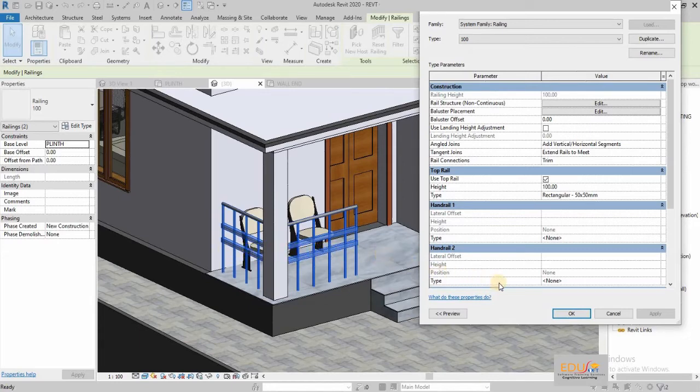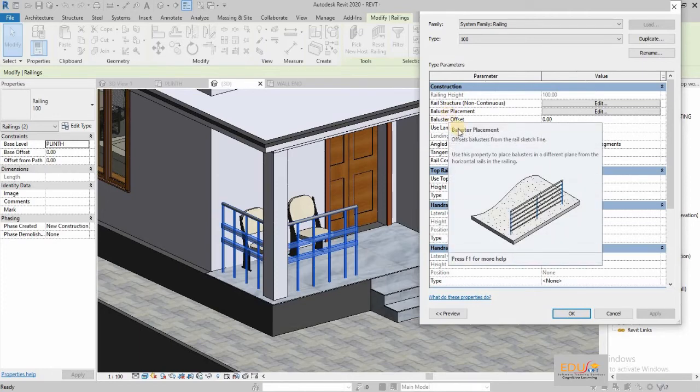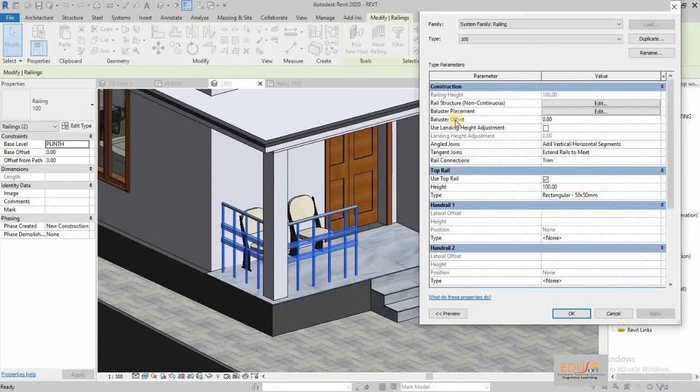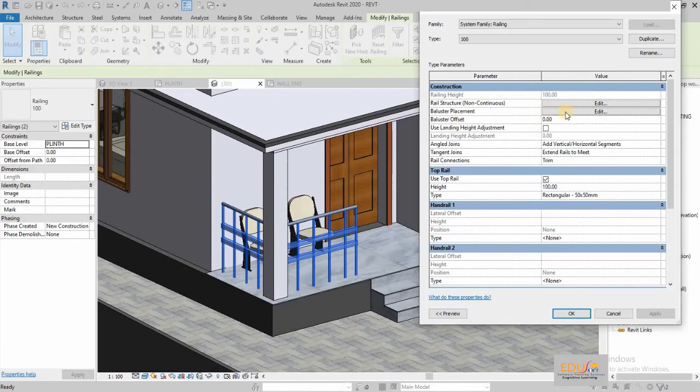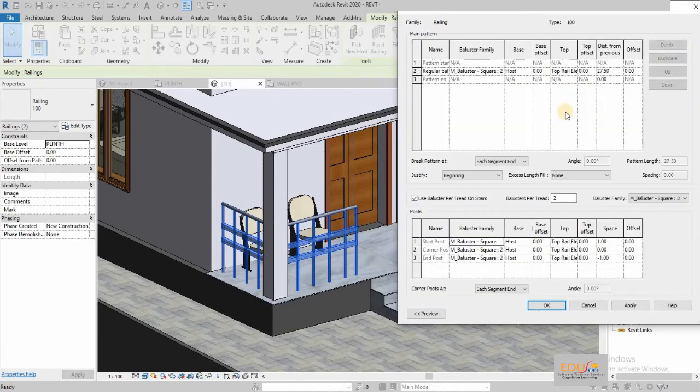Next we show how to edit baluster properties. Click on baluster offset, Edit tab. In the baluster families column, you can choose the shape of the baluster.